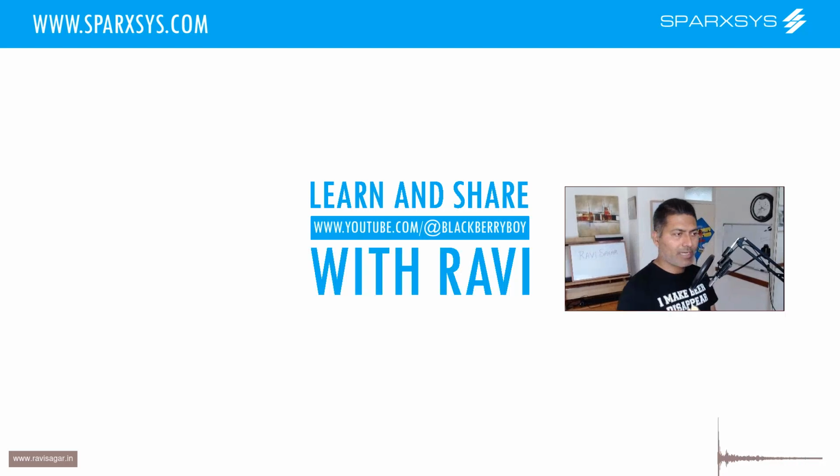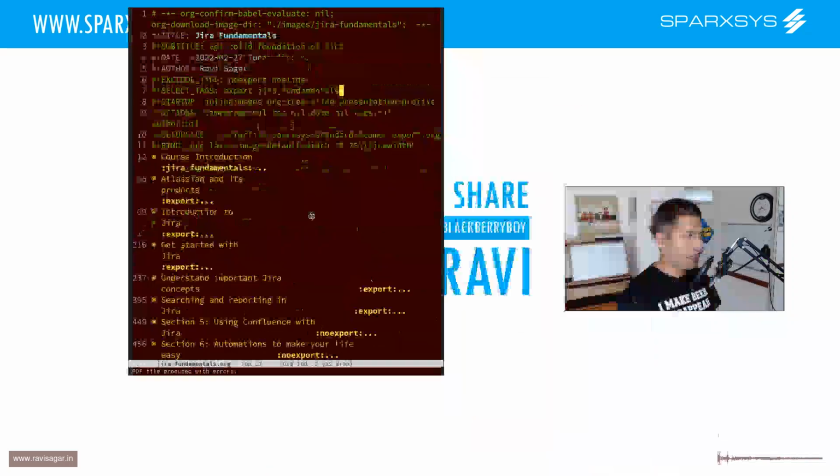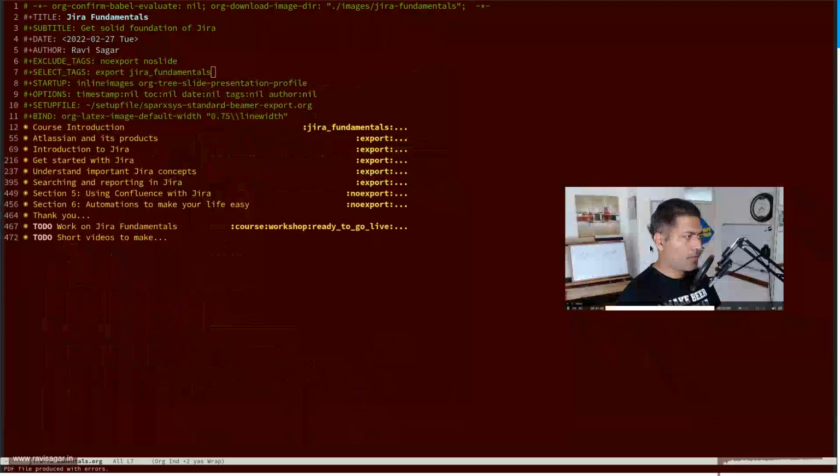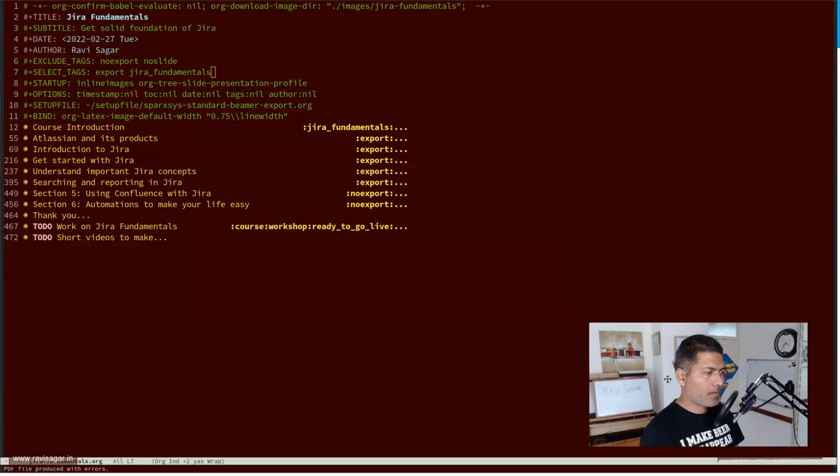Hello everyone. So today let me show you something really cool about org mode export. This is basically applicable, of course, to any kind of export, but because I create PDF files and books or maybe presentations, I thought I'll talk about it because you may want to do something similar, especially when you're dealing with different files.